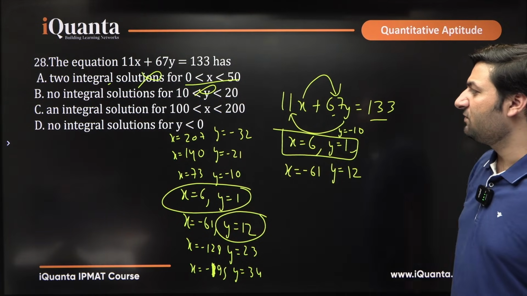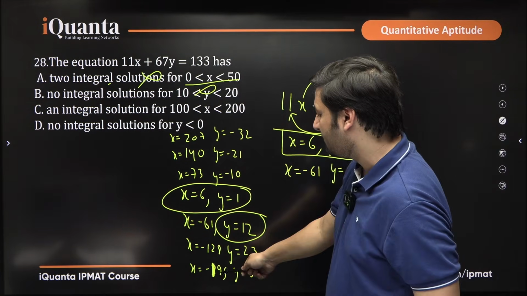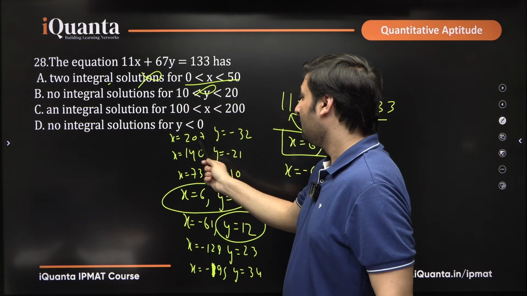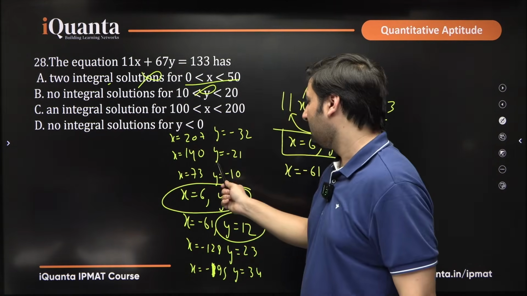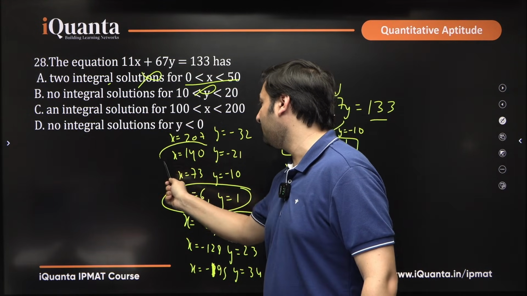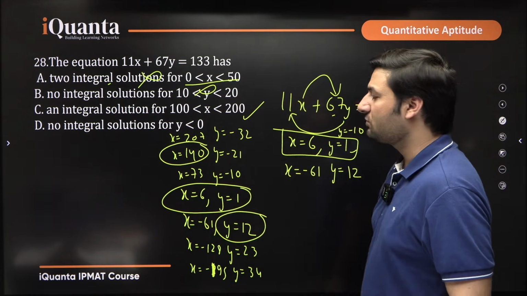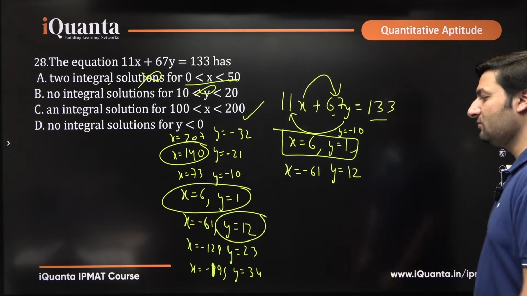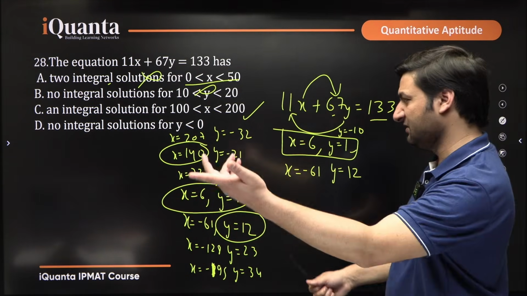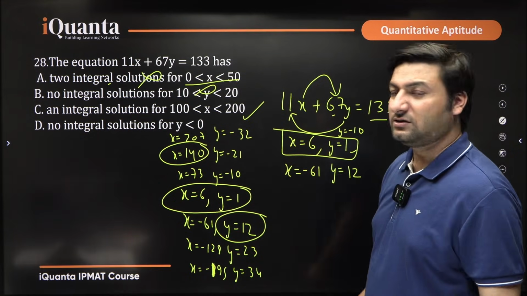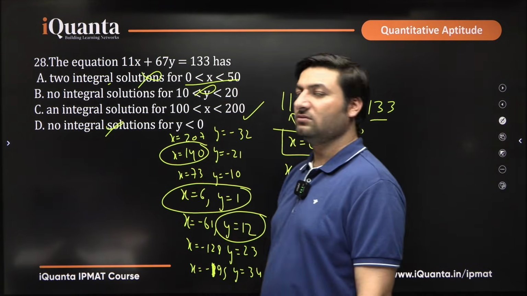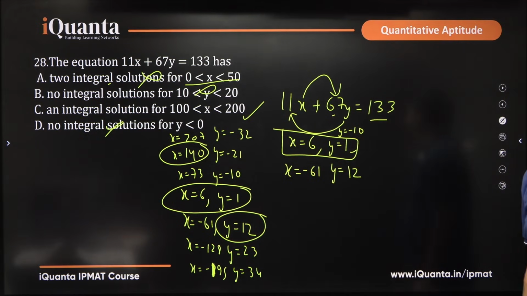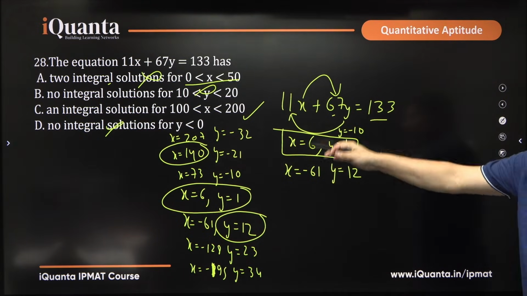An integral solution for x between 100 to 200. What do you see? Is there an integral solution? An integral solution means 1. So between 100 to 200, there is only one value of x that satisfies. Yes, this looks true. Yes or no? No integral solutions for y less than 0. This is incorrect. Obviously, for y less than 0 there are so many solutions. So this is also wrong. This is how you have to find out things. I brought this question because I wanted to tell you this trick, that this is how the solutions occur.